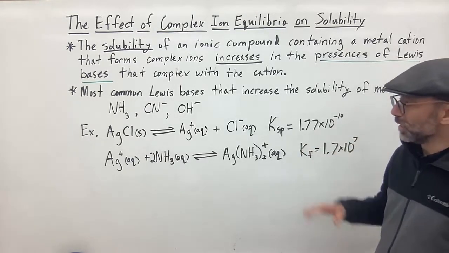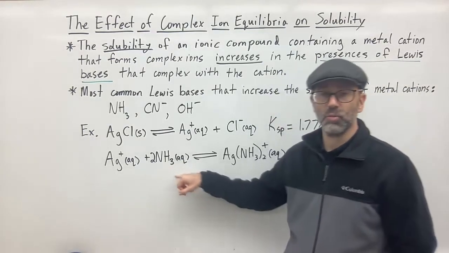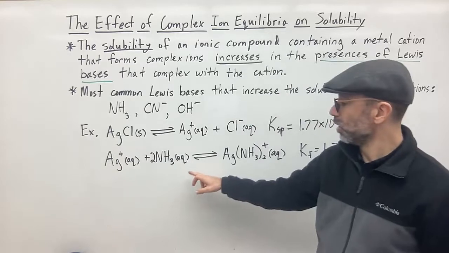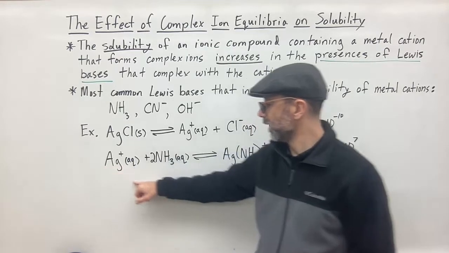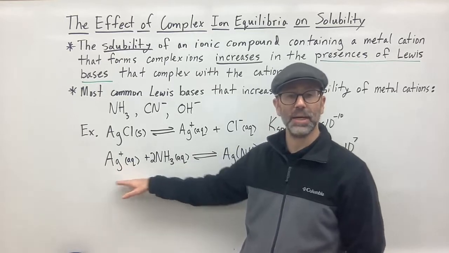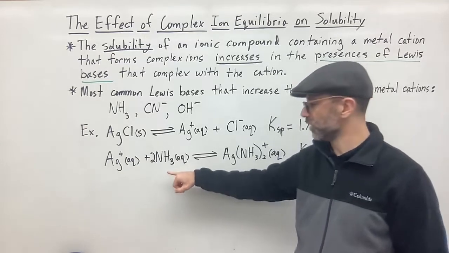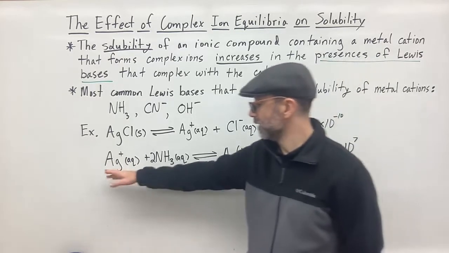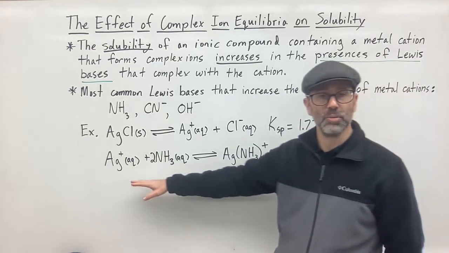But we also saw in an earlier video that adding ammonia will increase the solubility of your silver ions. So your ammonia will complex with the silver ion. We saw earlier that Ag plus doesn't exist by itself. It's a complex ion with water, and the ammonia, which is a stronger Lewis base, is going to kick off the water molecules and bind to your silver ions, and so that's going to drive the solubility of your silver chloride.